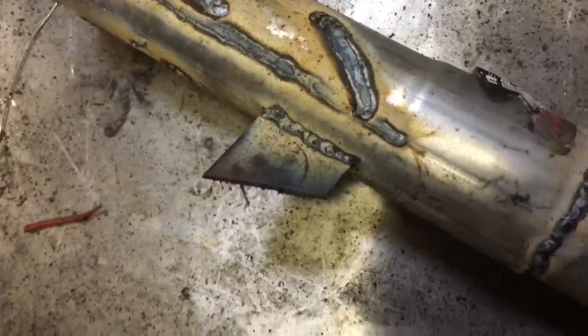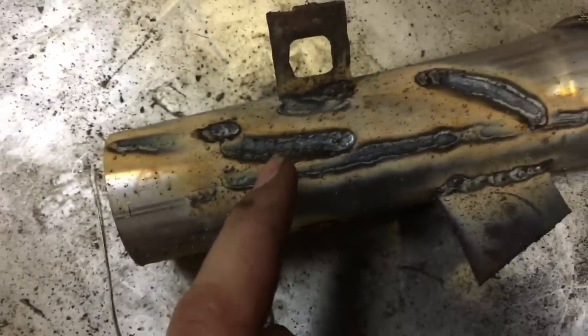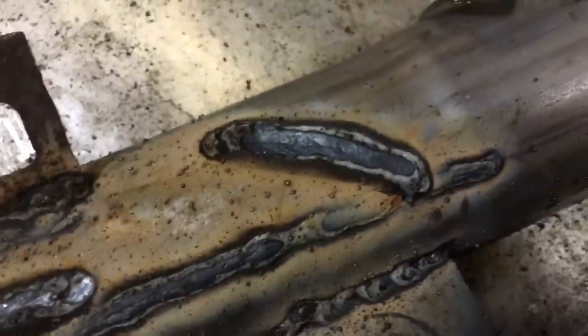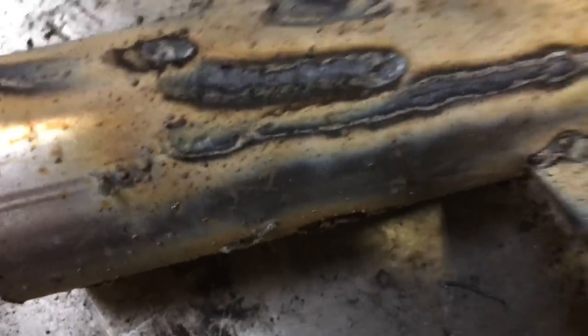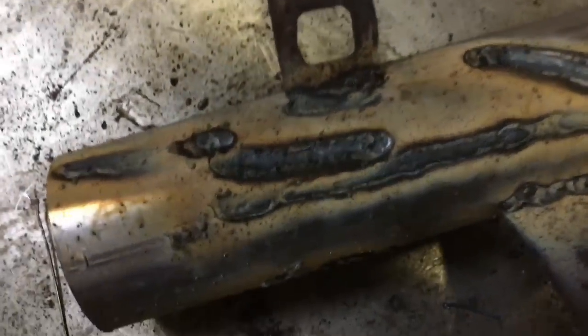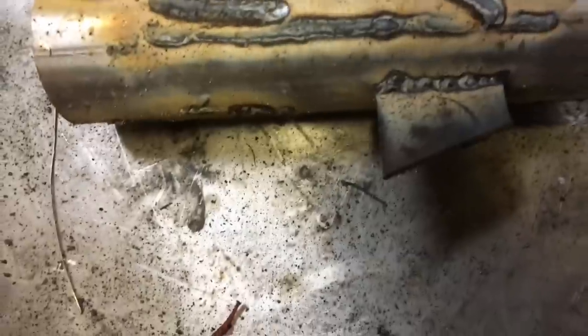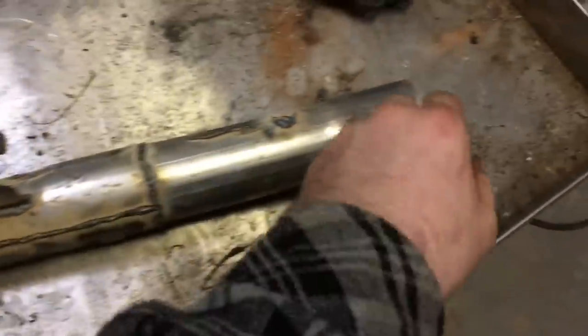As you can see, I welded that piece on there. I got pretty thin right here. I tried to use the same method as I did with the Hobart handler and you can see how deep it actually dug in to the weld — it was getting way too hot. All welders are different; you have to just try them and get used to them. You can't really take the technique from a beginner welder, and this is basically a beginner welder too, but it almost seems like you have to be a little bit more skilled to use it.